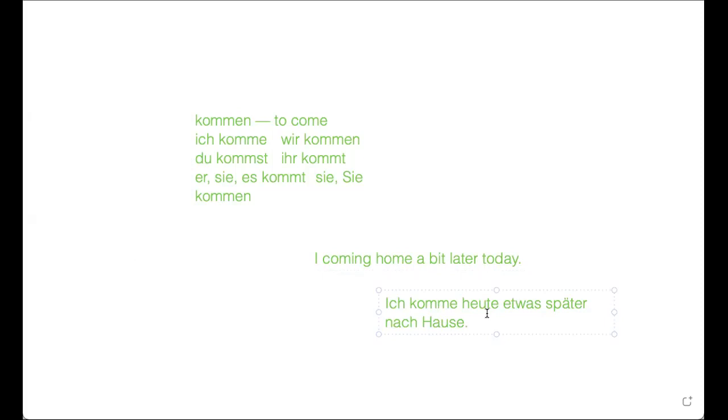To the house: nach Hause. Still nach, still to the house. So let's read aloud, please. Ich komme is what? Tell me. I come. Is it clear to you, my team? Yes. So, ich komme heute, today, später, later today, nach Hause, to the house. So, ich komme heute später nach Hause.